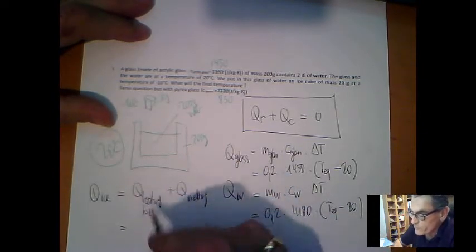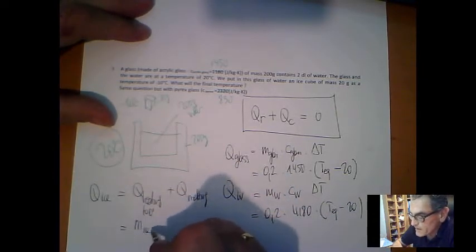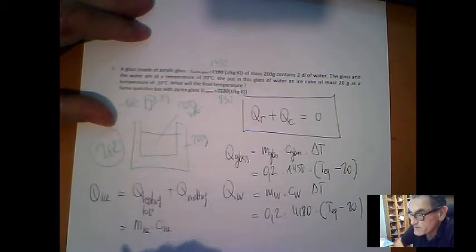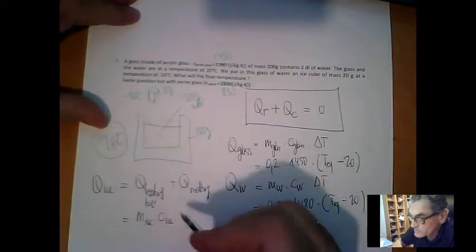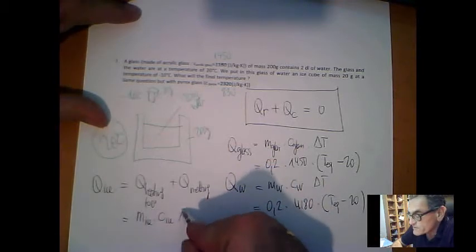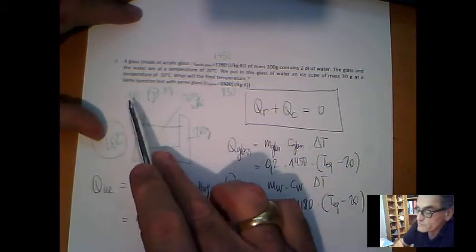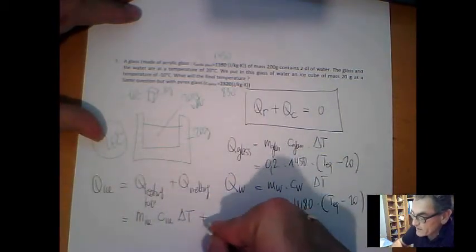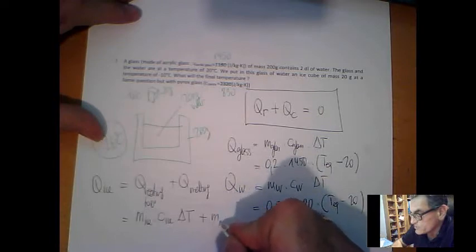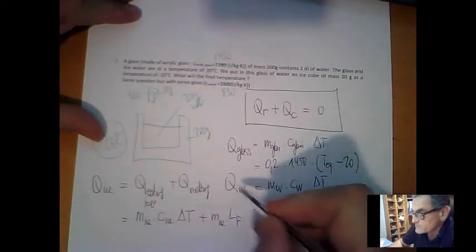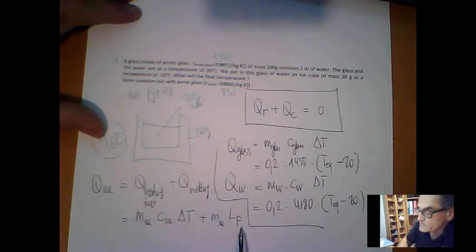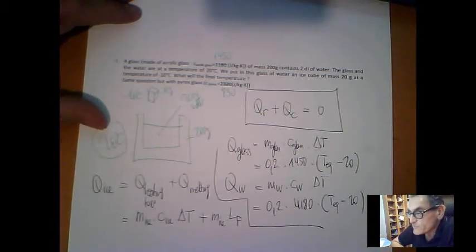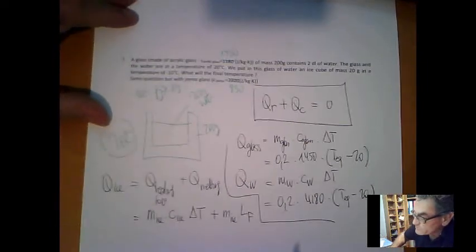Okay, so for heating up the ice, what do we do? It's the mass of ice times the C of ice. Be careful, it's the C of ice, not the C of water, times the temperature difference. And the temperature difference will be for going from minus 10 to 0. Okay, and then we have a second term here, which is the mass of ice times the latent heat for fusion, because this is the energy you will need to give the system to melt the ice. Okay, so let's compute these terms.